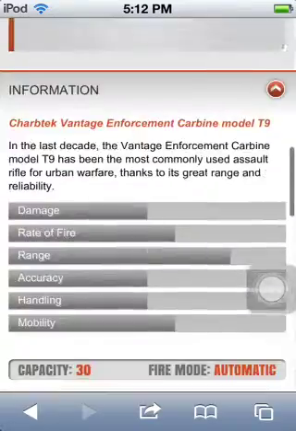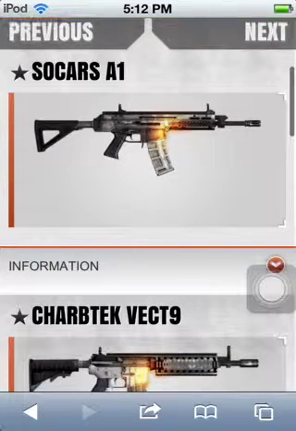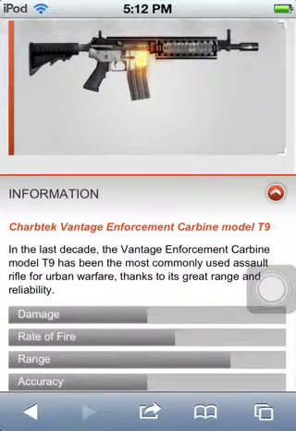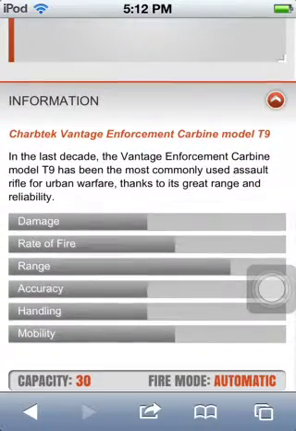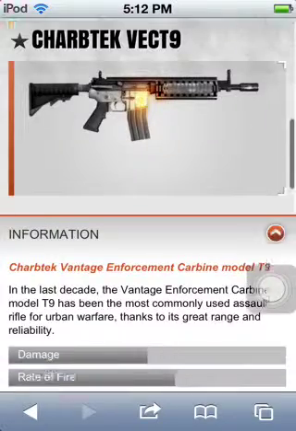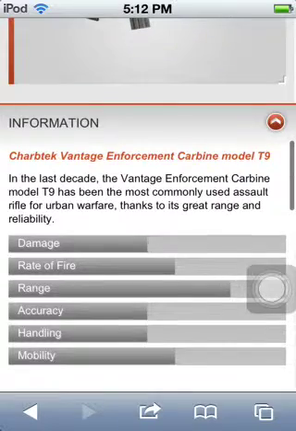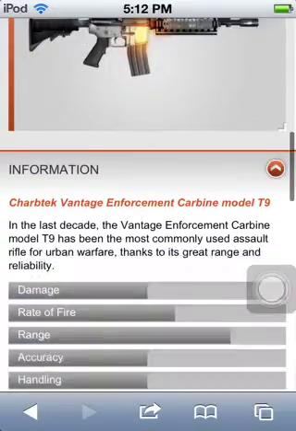Okay. So the stock looks like the stock of an M4, and then the rest of the gun just looks like an ACM or an ACR. Range. This is the type of gun you would want to use on maps like Scramble or Divide, or maybe Alert. Damage, that doesn't look really high though at all.